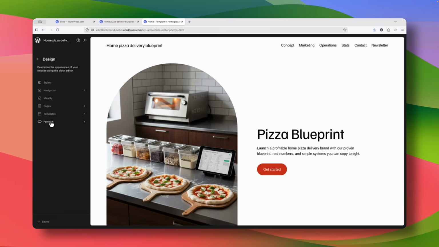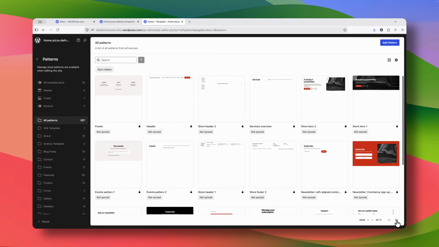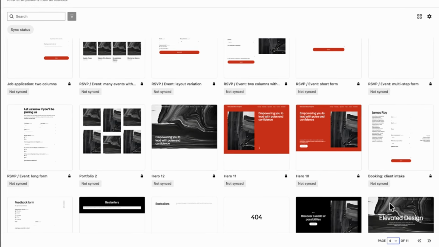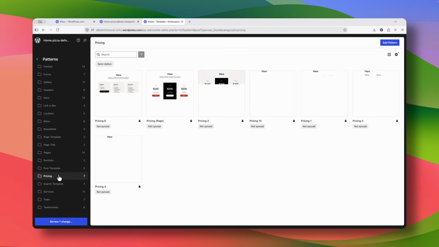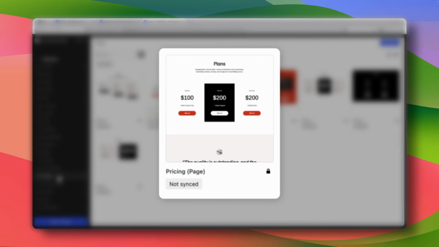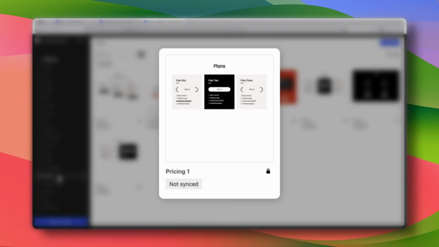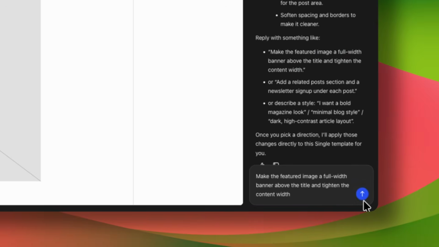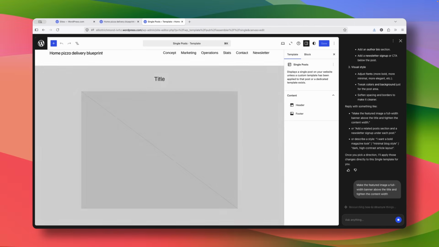Once I shut down the AI, I was immediately thrown into the site editor. So I started snooping around the patterns, the templates, and I quickly realized I had a gazillion options to play with. I wasn't expecting that. While nothing was perfect right out of the box, the sheer variety provided a very solid starting point for any project. And that single post template we built together, you can open it up, or any template for that matter, and get help from the AI on the fly directly in the block editor.